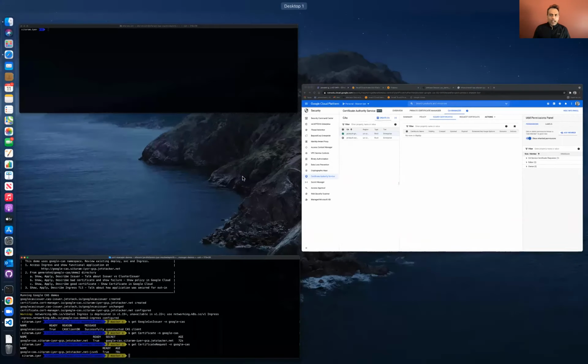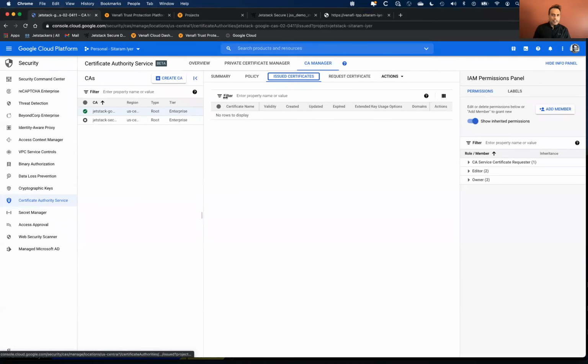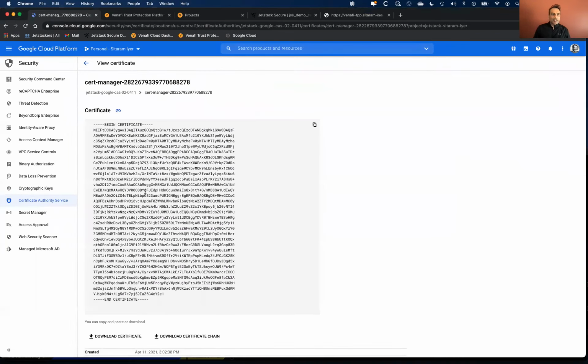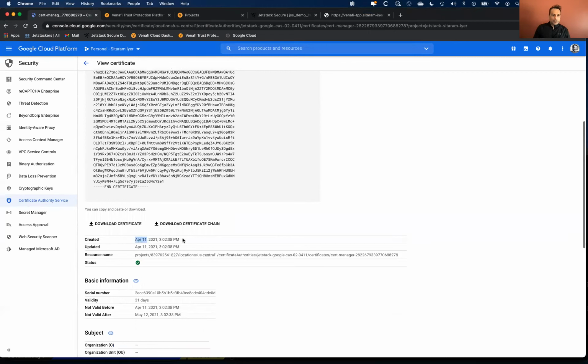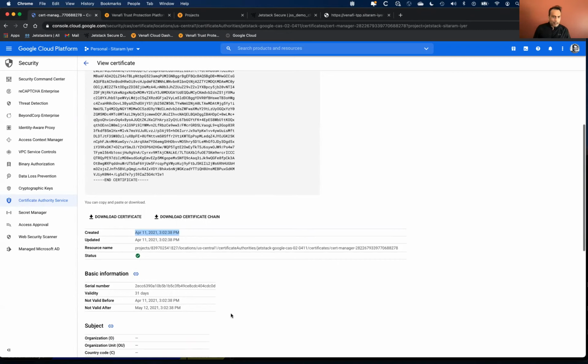I can go back to my Certificate Authority Service here, and you see this was a certificate that was just issued April 11, about 2 minutes earlier than the date you see on my desktop.